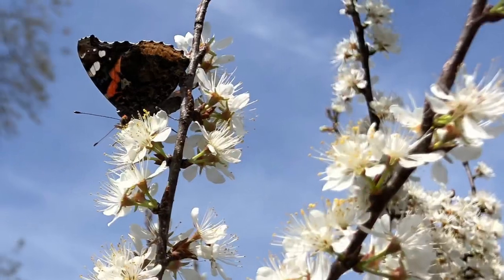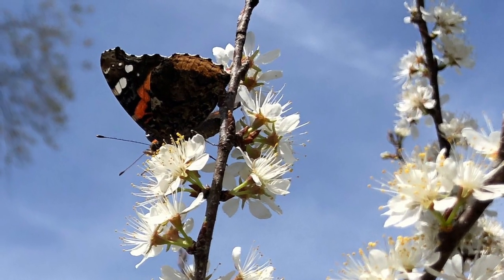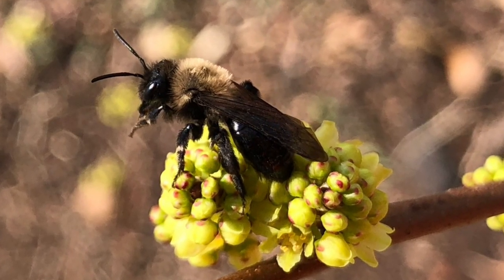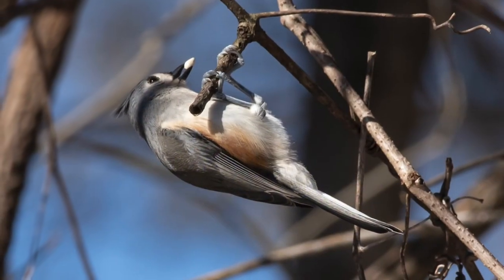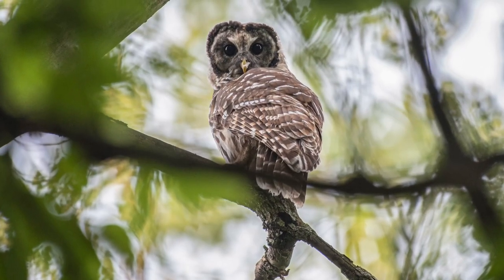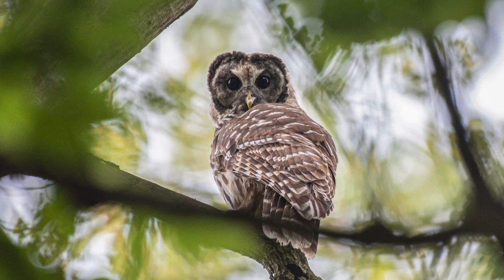So what these trees provide for the environment is just so incredibly important that those numbers, even though they put a dollar value on them, that's not counting all the other ecological value these trees have to wildlife. But those things that they were putting numbers to were things that we as humans value for our survival, and it's just really, really cool to see what those services are providing.